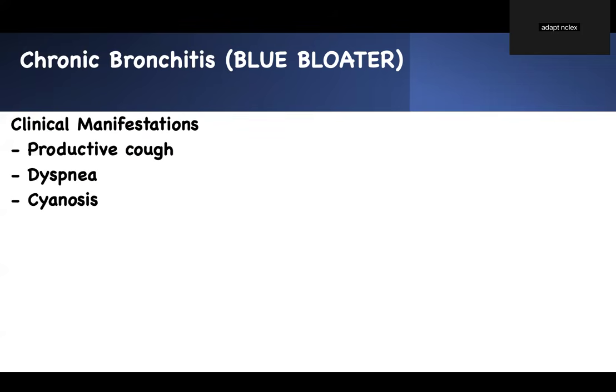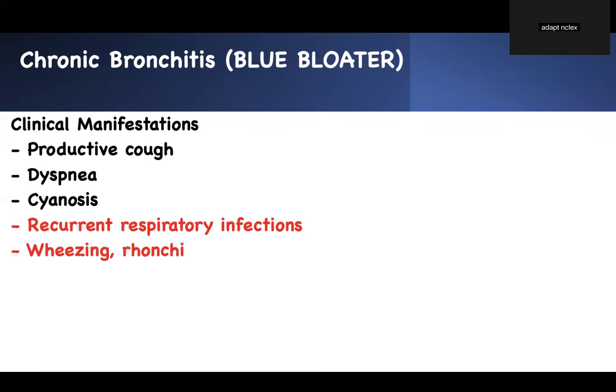They will have dyspnea like emphysema, but mostly a productive cough. And since they are blue bloaters, they're usually cyanotic. They look blue. So pay attention, that is the key. And with the secretion, there is more likely to be an infection of the thick secretion. And if you have secretion, you're going to wheeze because of obstruction, and you're going to have bronchitis.